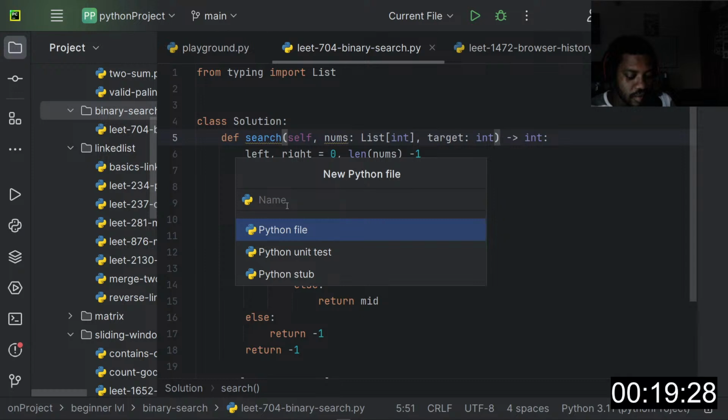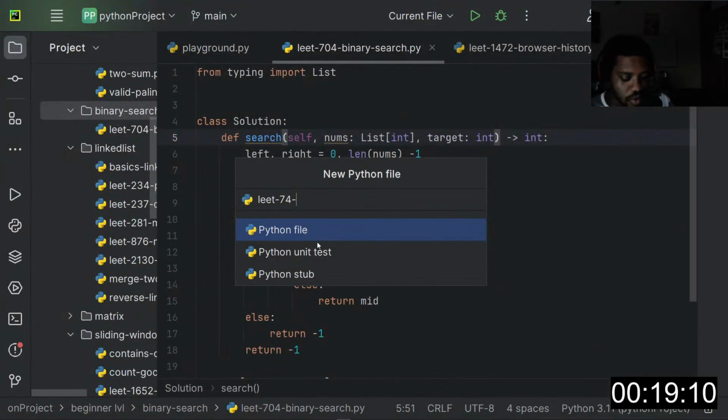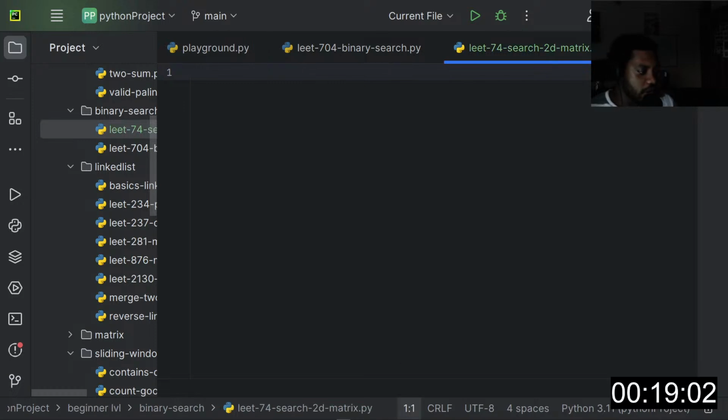My file name is going to be leet 74, and the name is going to be search 2D matrix. So I'll say 74.search 2D matrix, like this.